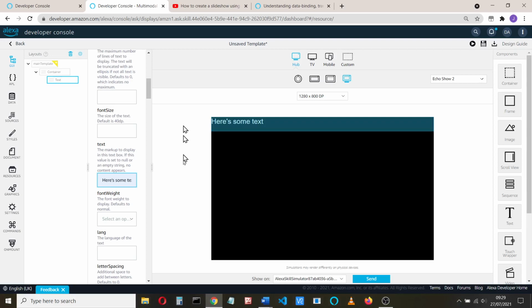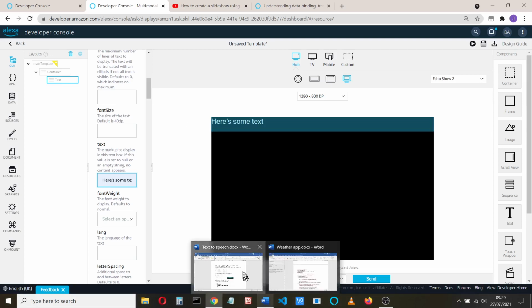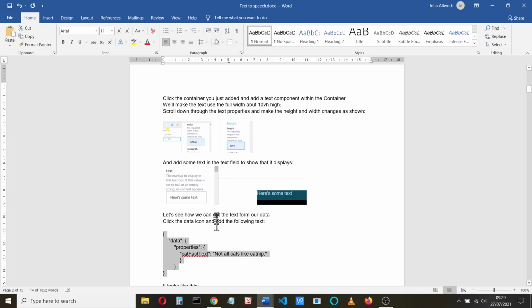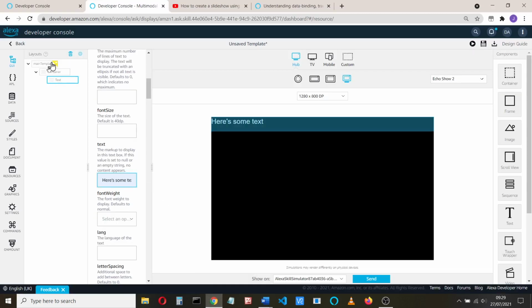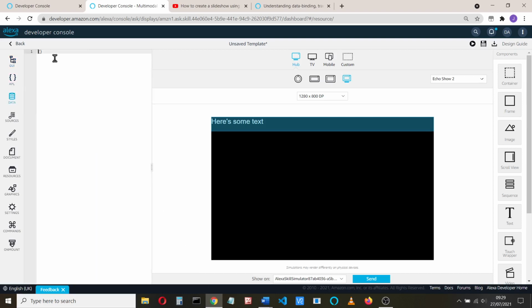So the other thing I did say that we're going to move on to do then is, obviously the text is hard-coded here in this, which we may not want. So we can also have a data JSON where we can have our data which we can refer to. If you've done any coding of this, you'll remember that we load up a main JSON and also a data sources. This is where our data sources come from.